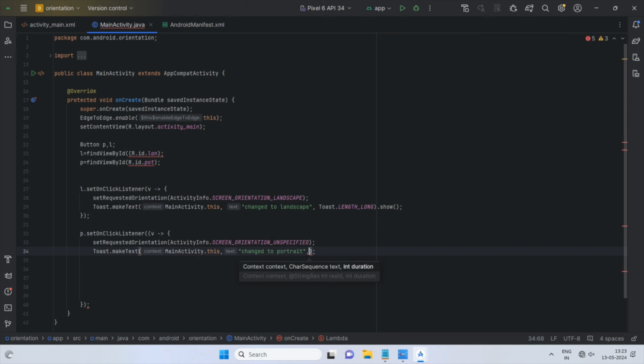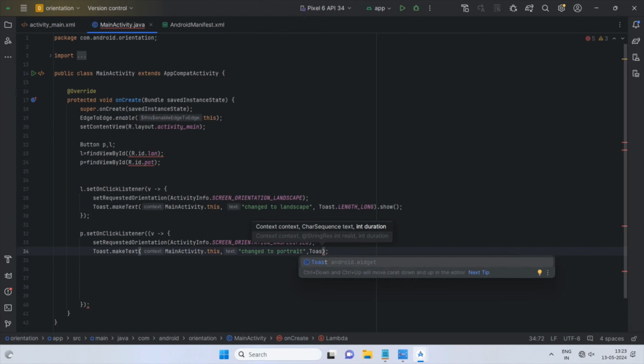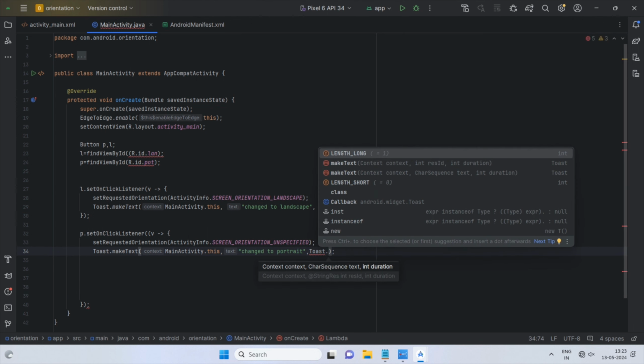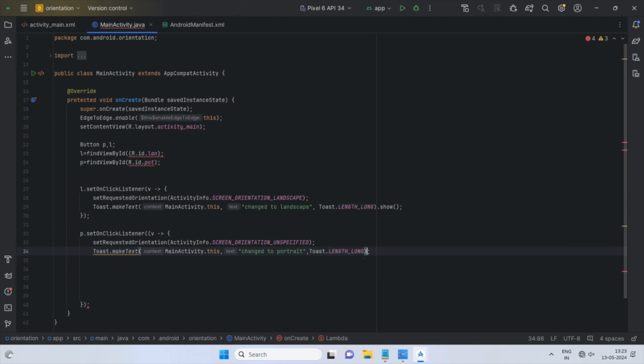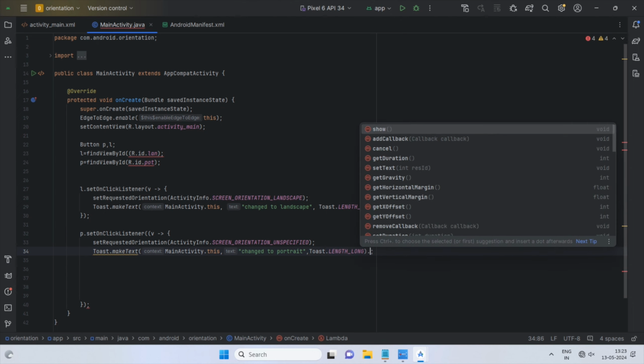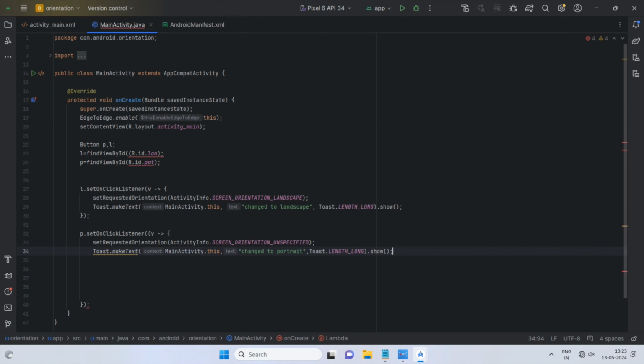And then how long I want to show that message, comma, Toast.LENGTH_LONG and dot show function, semicolon. It's already present, so I will leave it.